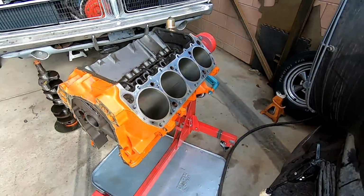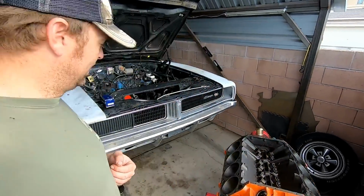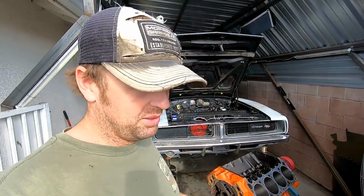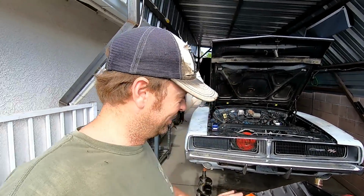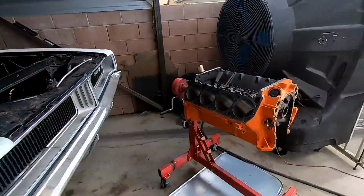Check it out. Smurf's block is all cleaned, prepped, and ready to be assembled. As soon as parts show up, I can actually assemble this whole engine. And I'm still debating, do I use the ported 906 heads or do we go with the precious Trick Flow heads? Still debating. I don't know if I want to spend that much money on this engine. So we'll see.